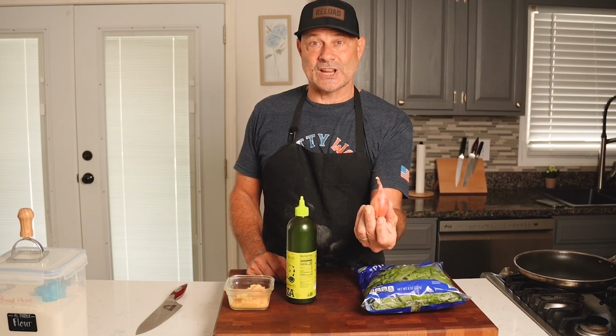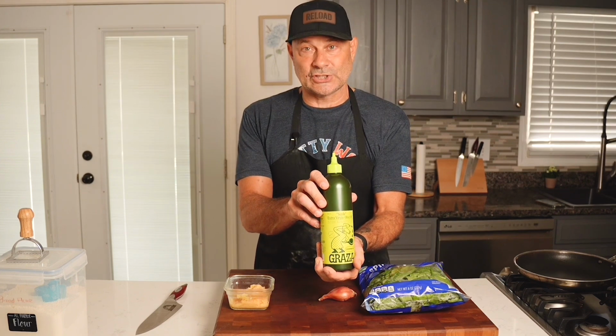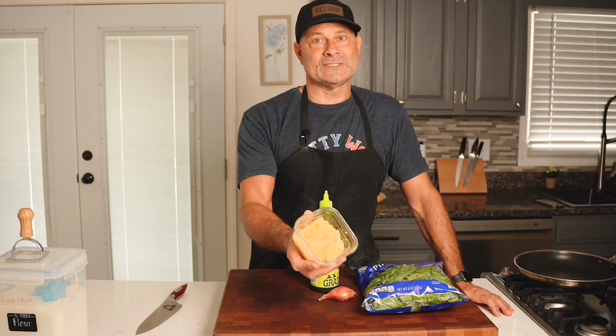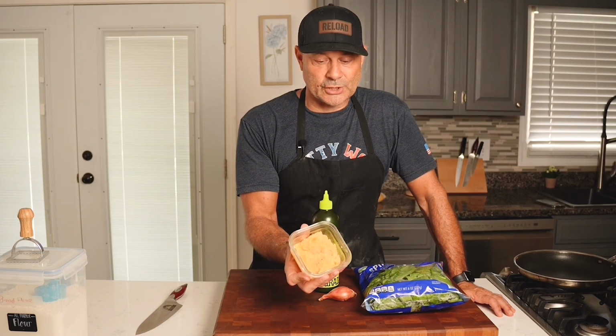and the next thing that we're going to use is a diced shallot, or we're going to dice up the shallot. And then we're going to use just some extra virgin olive oil to cook the spinach in. And then the last thing is minced garlic. It's garlic that I pre-mince in a food processor with extra virgin olive oil.